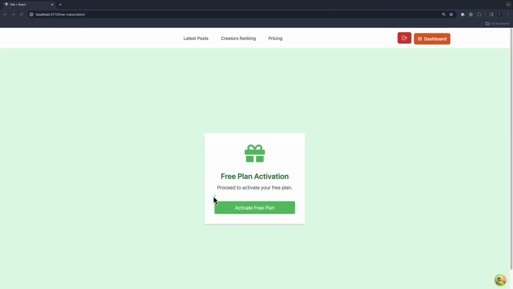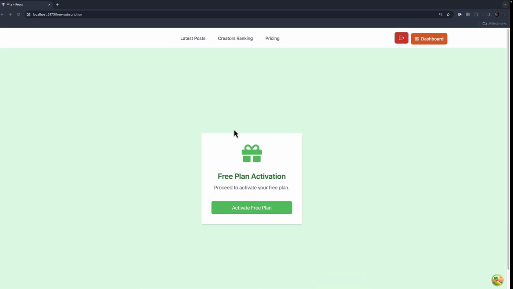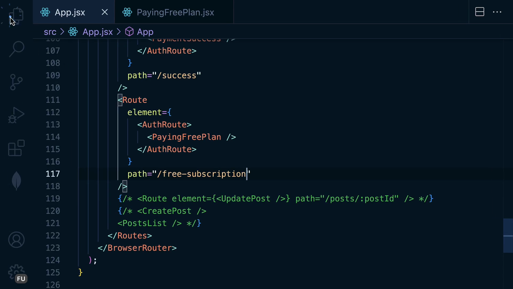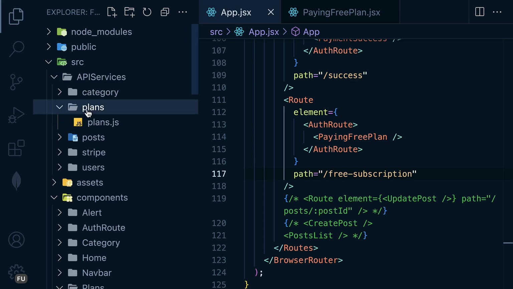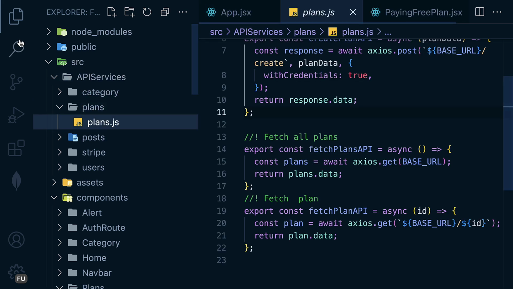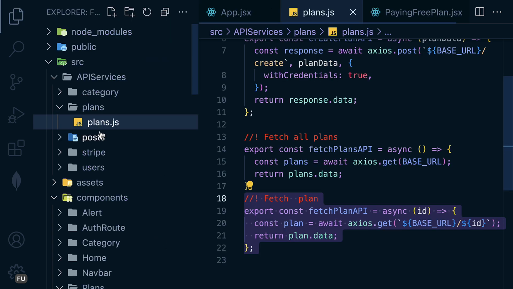So now when the user clicks on the activate free plan, we are going to hit this endpoint for the updating. So let's go ahead and create the API service for that in the plans. And let's create one. No, it's supposed to be the Stripe instead.